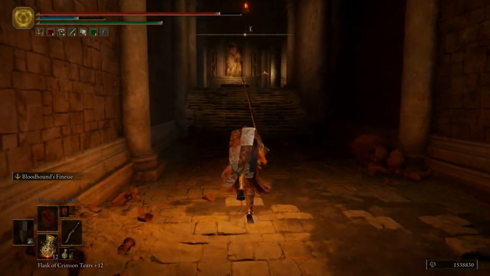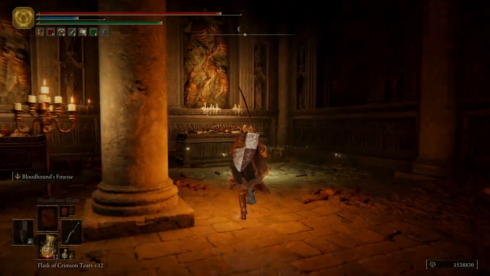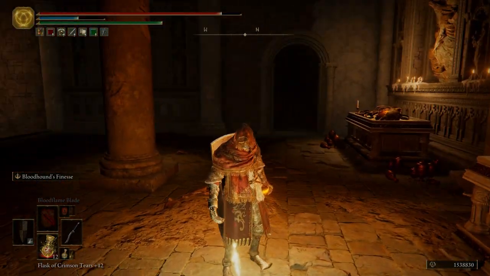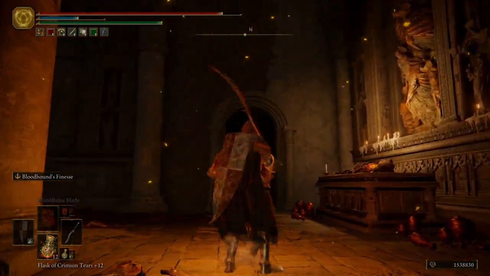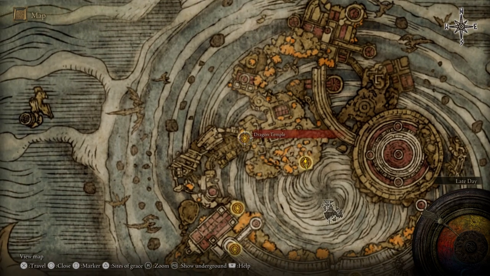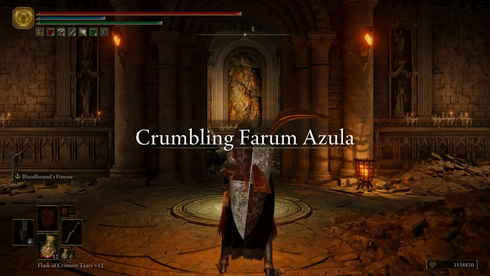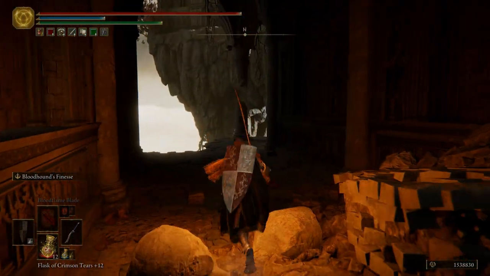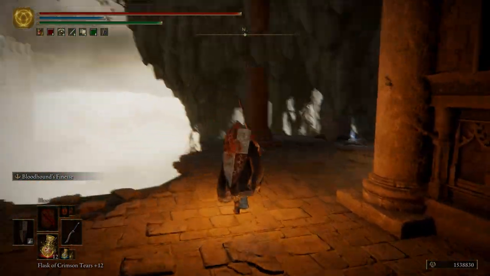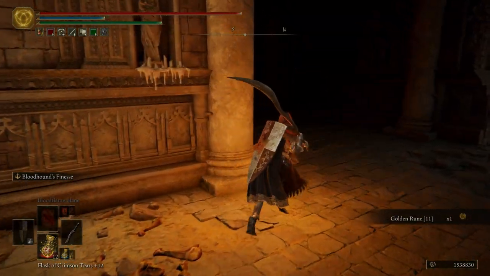Now, you can go straight into the boss fight from over here. We're actually not going to do that. We're going to enter the boss fight from a different area. But if you want to, you can go fight the boss from here. We're going to fast travel back over to the Dragon Temple. Let's come over here. Grab ourselves a Golden Rune 11.